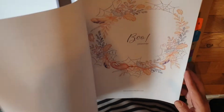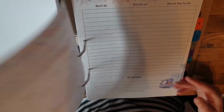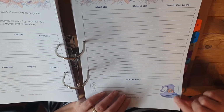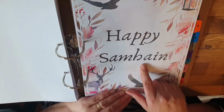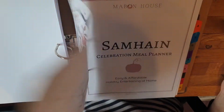Again, my YouTube planner pages. And then this is from the printable collection as well, the Boo Planner, which I think is fantastic. Just journaling pages really, but they're just so cute. And the little witch's hat there. And more pages there, and then Happy Samhain. Although it says Samhain, it's pronounced Sow-in. How weird. That's Gaelic for you.